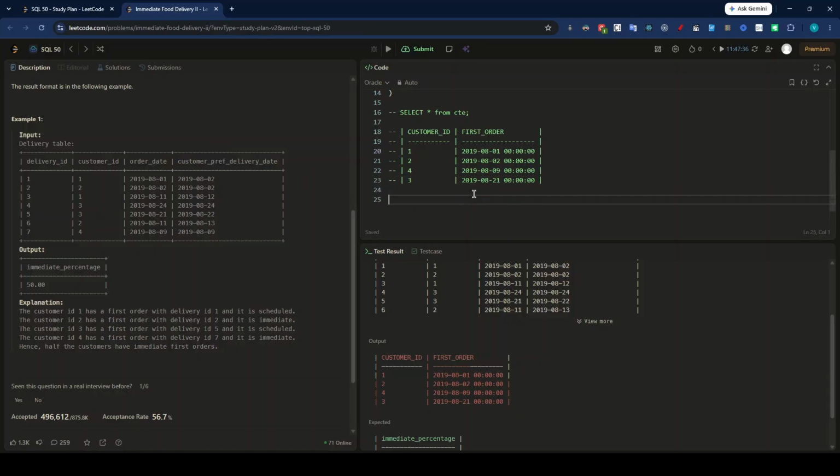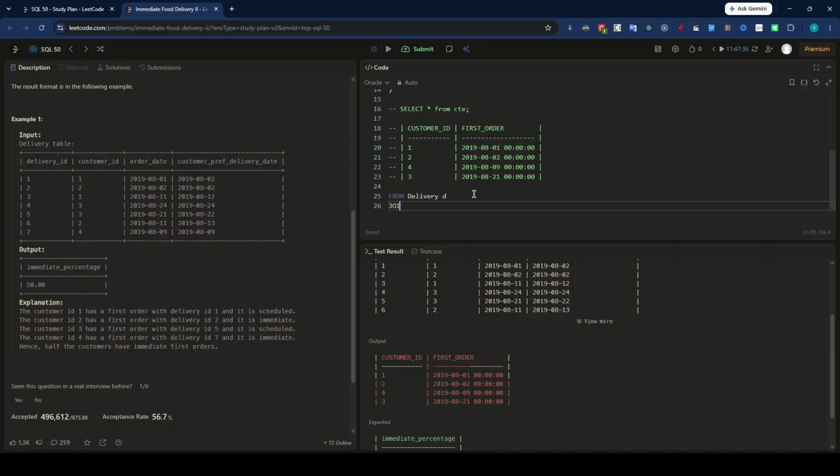Let me just write the query and you will understand it. Just see what I'm doing. We need to join these two tables: my delivery table, delivery D, join my CTE, CTE C, on what particular columns? Customer ID and first order. Customer ID is the same in delivery also, and here it is the order date.